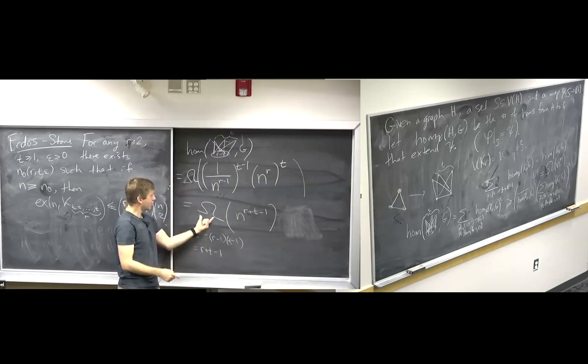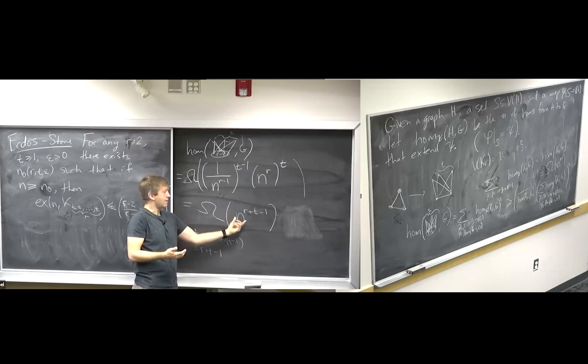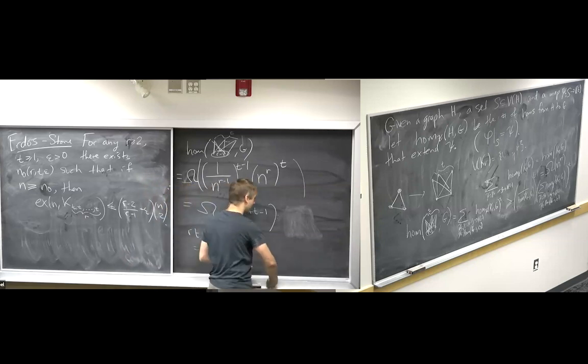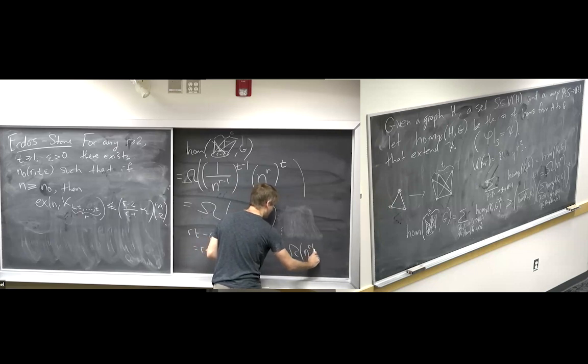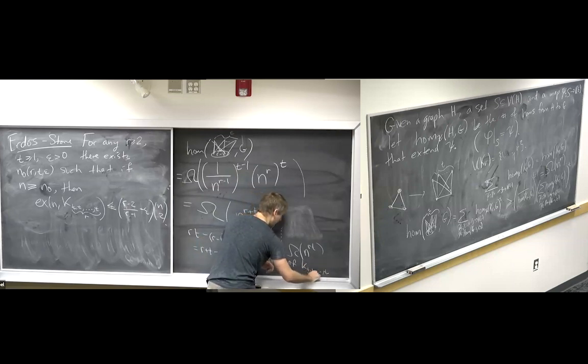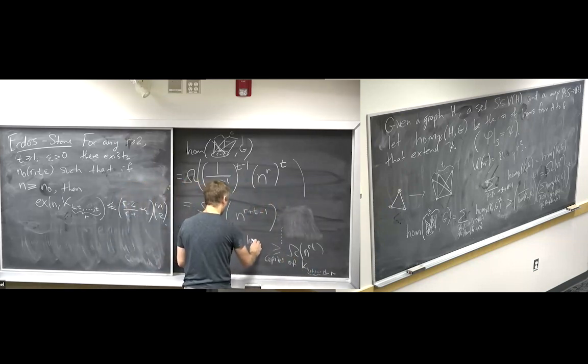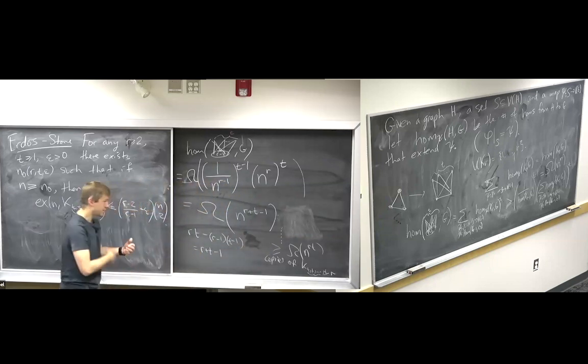As you keep doing this, this constant factor gets worse and worse. Like every step we do this, it gets raised to the power t or something, or maybe even worse than that. But at the end, you do this finitely many times, and you've got some constant times n to the power of the number of vertices. So basically, if I keep doing this, I'll get this many, n to the rt, copies of K_{t,t,...,t}, where I've got r parts. So anyway, it's just using this Hölder's inequality over and over and over.